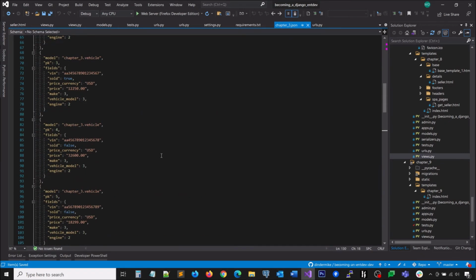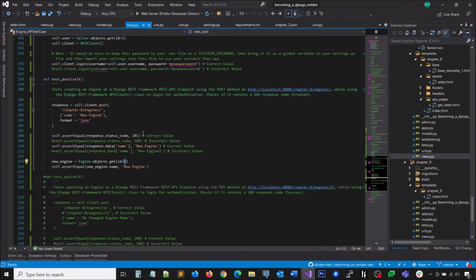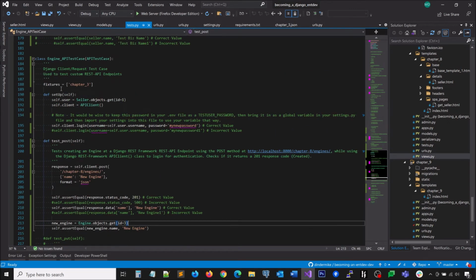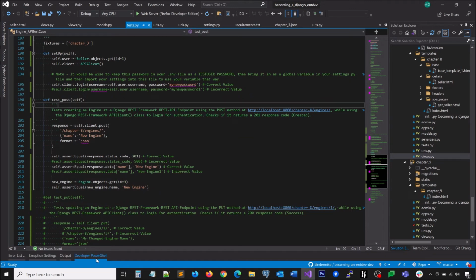and if we look at the fixture that we are loading into this environment, we only have 2 engines that are created. And we can see here only 2 of them are highlighted. And we have a primary key of 1 and 2. So naturally, Django will want to create that at ID number 3. Because we know that this is a fresh new environment that gets created every time the tests are executed, rather than, I should say, when the setup method is executed. And so let's go ahead and run this now.